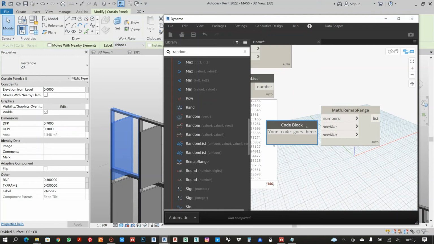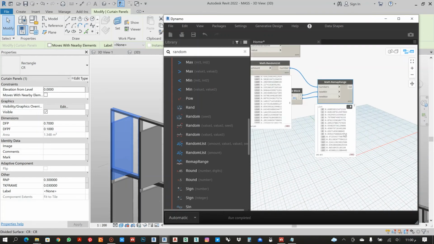So I will make it from 0 to 0.95 and then connect this one. In this case I will get a random value, and this random value will not exceed these two numbers.